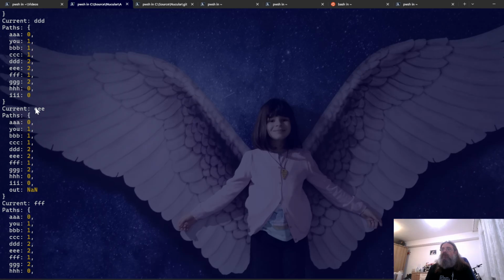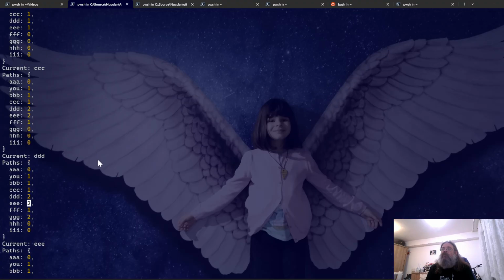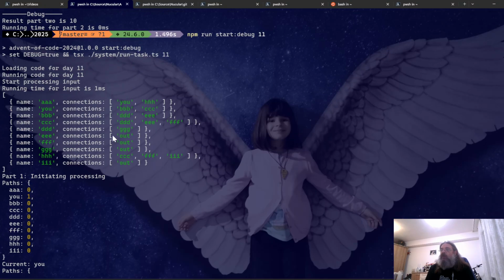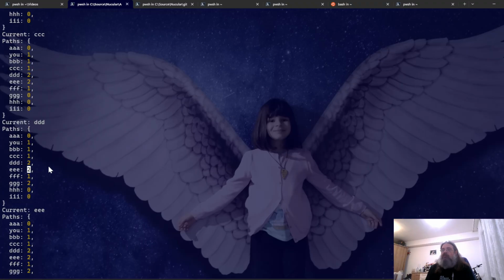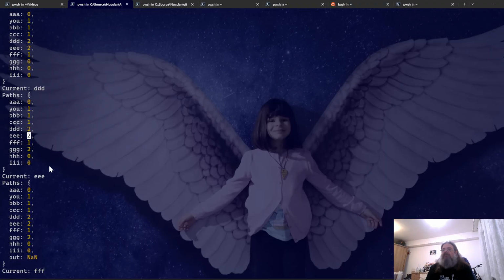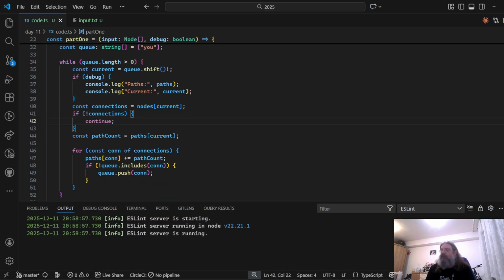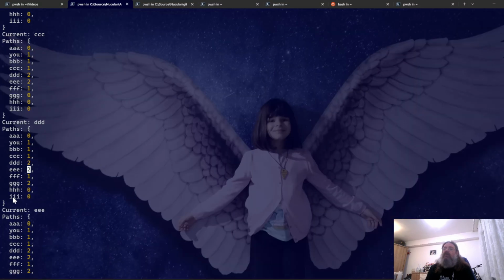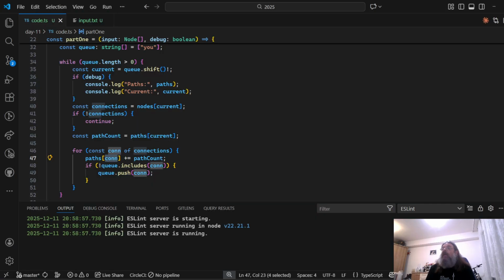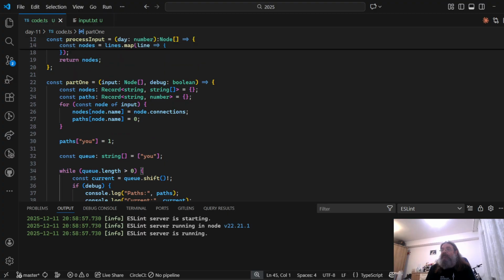Now we're processing E actually, and E is a 2, and E is connected to out. Why is that different? Oh, because over here we don't have a paths of out, and we kind of want that.